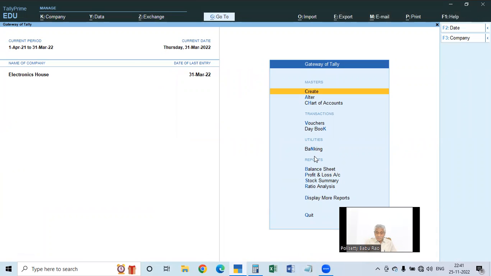And the next very important report which is generated is the balance sheet. On the basis of the trial balance, the profit and loss account and balance sheet will be prepared. Okay, so with this, the profit and loss account is completed. Next, in the next video, we'll go to the balance sheet, preparing the final accounts: trading, profit and loss account, and balance sheet.